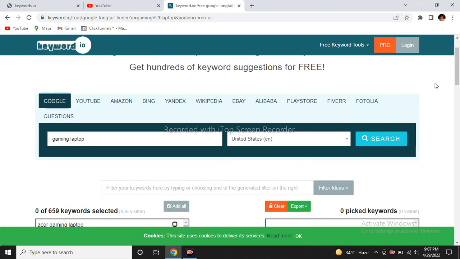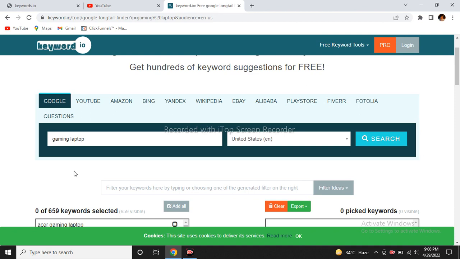The second step is to select the keyword for which you want to write the content. Like I have selected gaming laptop, this is the keyword I want to write my content about. So pick a topic which you want, and you can easily write your blogs about that keyword research. I want to write a blog on gaming laptop. Choose the best or easiest content that you can write.